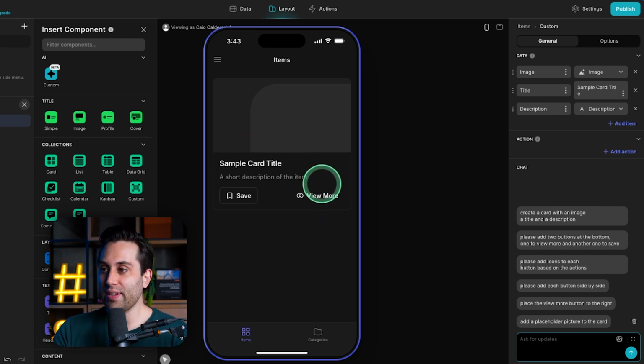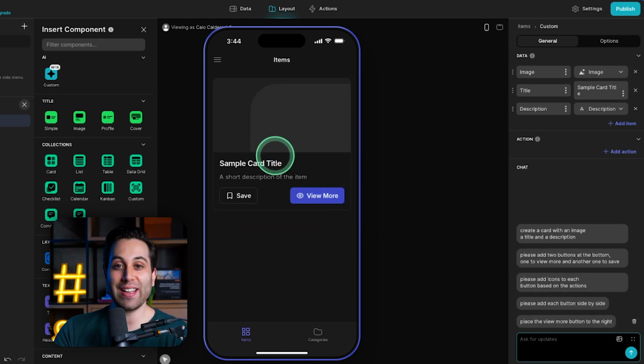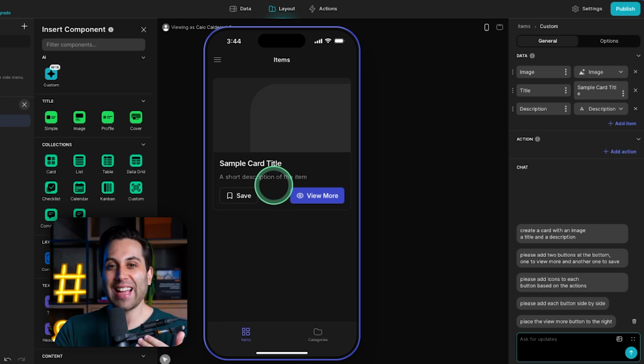So since I have this version right now that is not exactly a version that I liked, what I can do is come here to the last prompt that generated this version, and I can delete this version and it will go back to the previous version, which is really nice. So this way you can navigate throughout your changes. This is a very interesting way to interact with this AI, because you can always go back and forth, remove information, add new information, and keep testing and iterating on your designs, which is really nice.